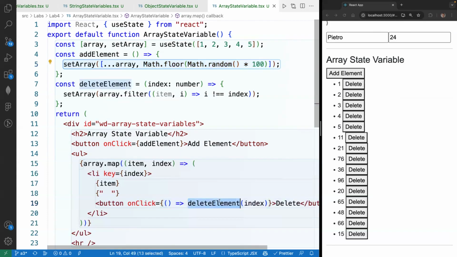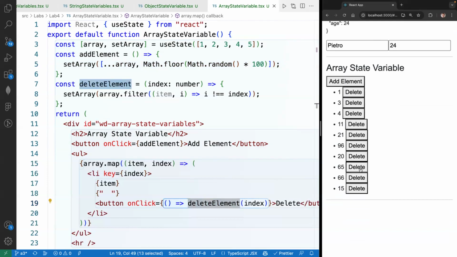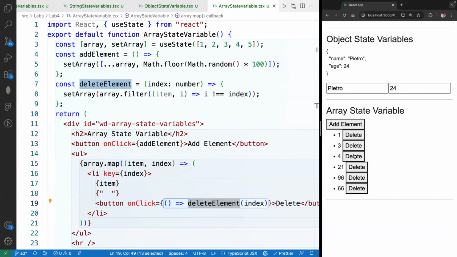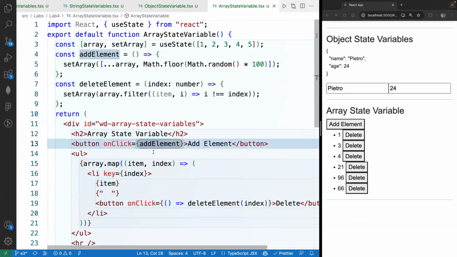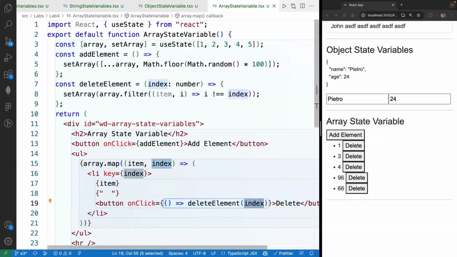Okay. What about delete? So delete here, if I click on these delete buttons, notice that it removes just that one element from the array, and then it re-renders the new array. So how does it work? So basically, delete element is calling this delete element with the index of the item that you're clicking on. So if I click on 21, it'll call it with 0, 1, 2, 3, right? It'll call it with 3. So meaning remove the third item here.